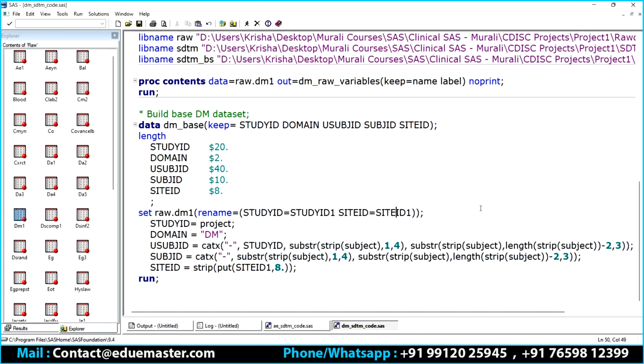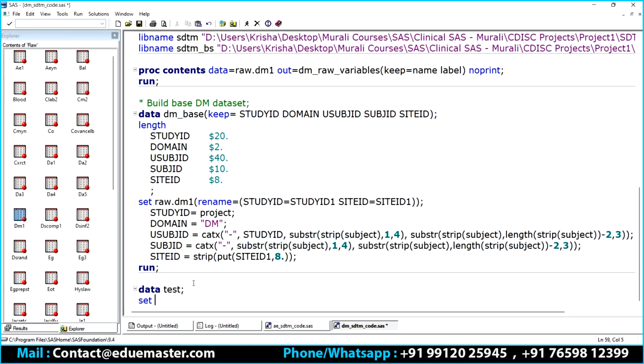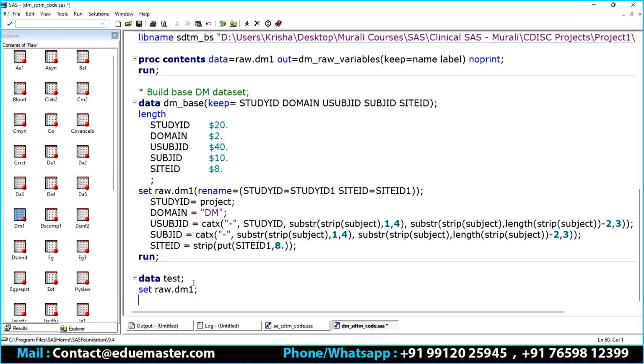So just to go with the scrutiny, what we can do is create one test data set. We will use raw.dm1. Or we can also do it like this: proc SQL select distinct, because it is going to be a grouping variable only, right?